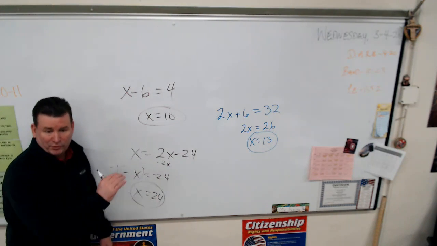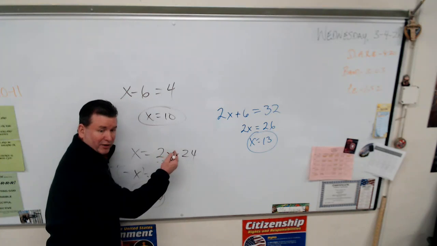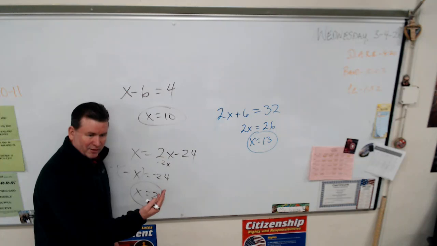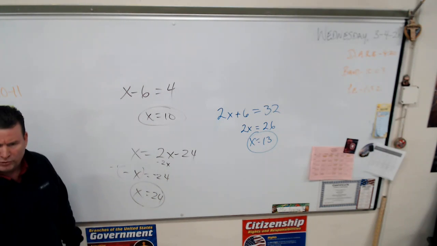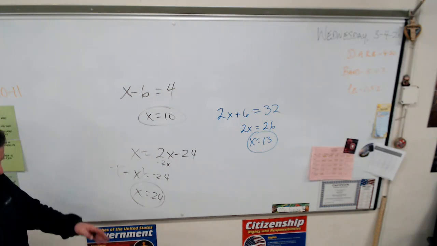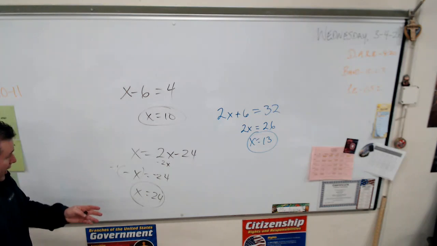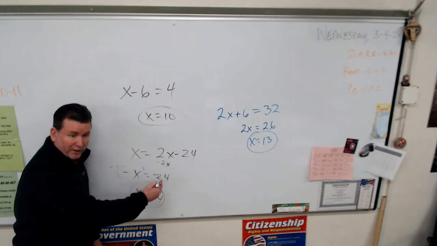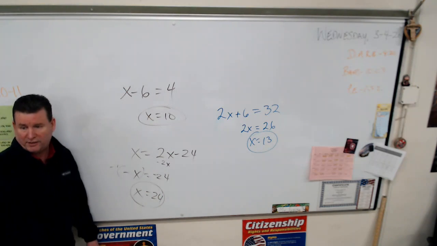The first time, do you see why I chose to get my x's over here to keep x positive? It seems easier that way. Some people are like, no, they're very OCD. I need my x on the left. Well, okay, just make sure you understand that you have to multiply them both by negative 1 to find out what positive 1x is.